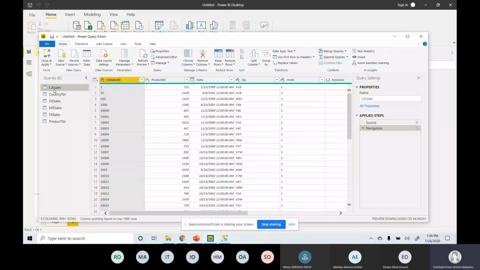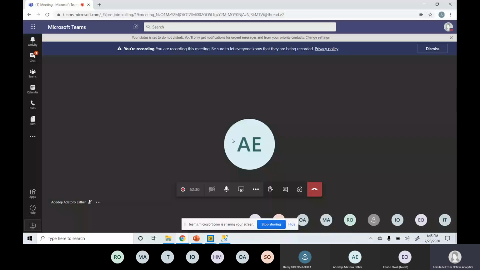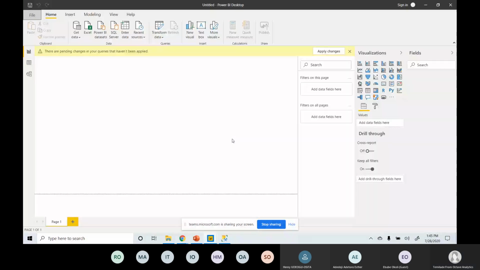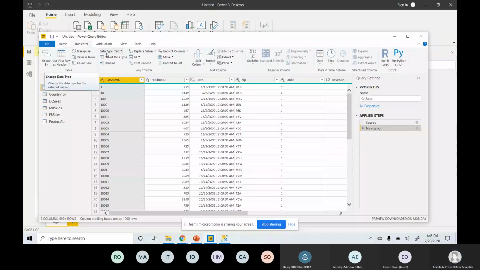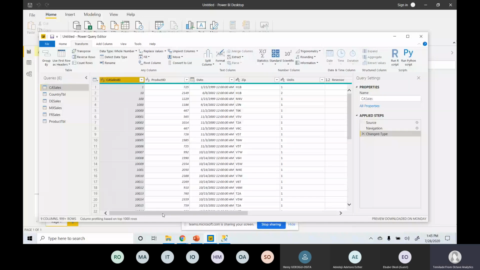So all the CA sales, all the sales ID that make up the product ID, I want to convert them from text data type to whole number. So that then I'm deleting these two columns.